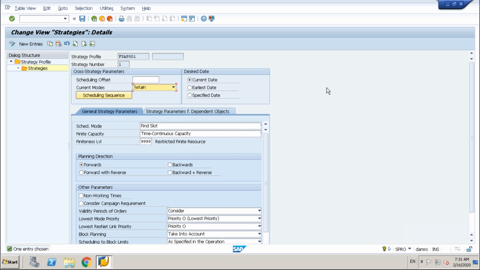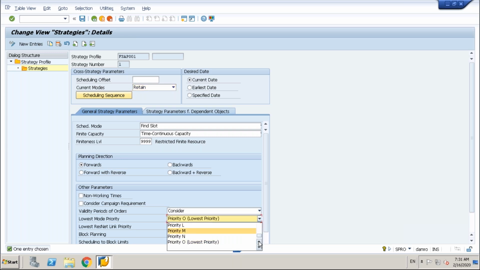You may have 5 missions, but you don't want your orders to be scheduled on the fourth one, that is mode D. So you want to restrict it only to 3. Sometimes you want to restrict it to 2 missions, sometimes to 3 missions. If you have that requirement, here it says lowest mode priority.